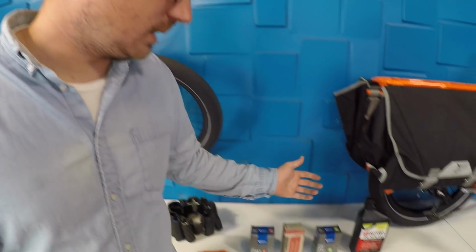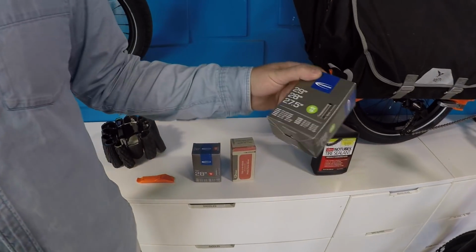And I've heard about the Kevlar guard, K-guard or something like that. Is that Continental, or who does that one? I believe that's generally with Kenda tires. Oh yeah, Kenda. Yeah. Right. Okay. Which Kenda is one of the largest tire manufacturers in the world. And they often make tires for different companies, but certain companies make their own tires. One of them is Schwalbe, and we do a lot of their stuff, for example, we also do their tubes.